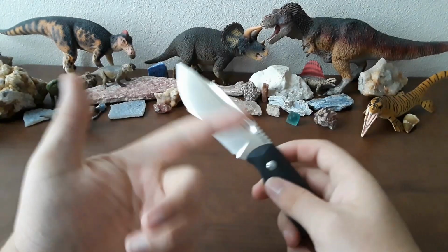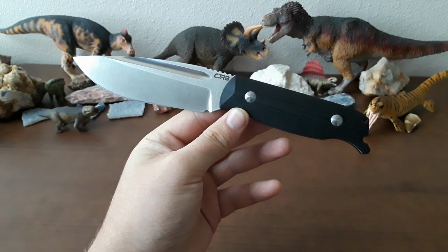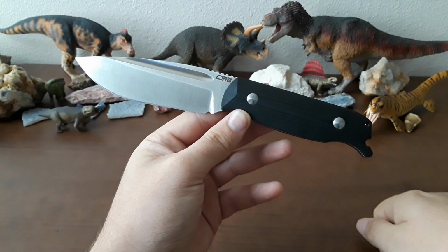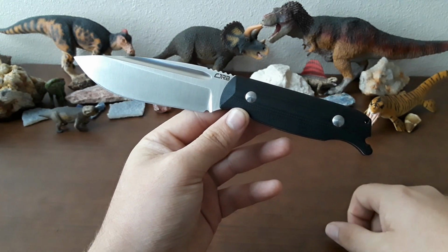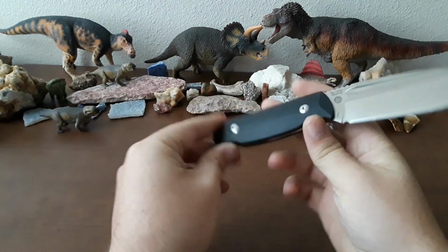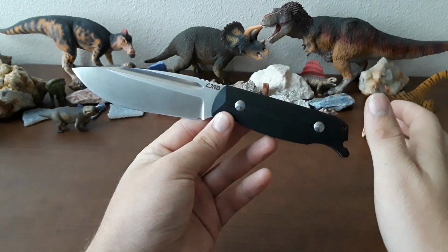Speaking of that edge, AR RPM 9 steel. Love it. This is quickly becoming one of my favorite, not just budget steels, but one of my favorite steels in general. It's a great steel. This knife got rained on due to an unfortunate night while I was homeless, which, if you didn't know, I was homeless for a little bit just because of some paperwork errors. Got that figured out now. Got a place to live. Good. But it got rained on and it was wet. I used it to cut fruit and vegetables and all kinds of stuff and it never had any problem with rust. So very good and stainless.